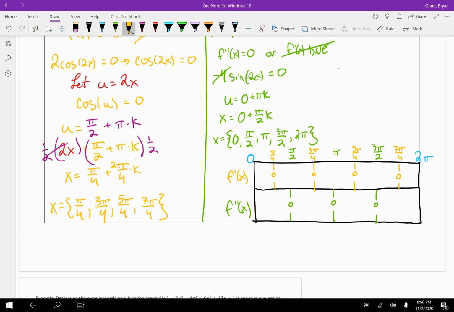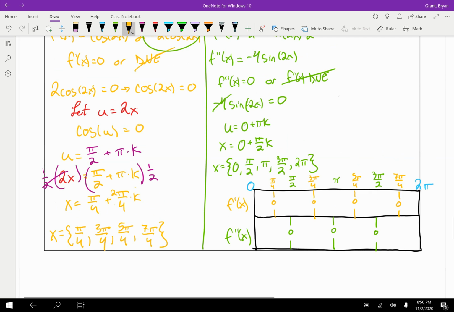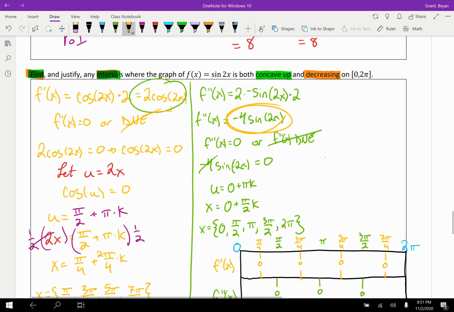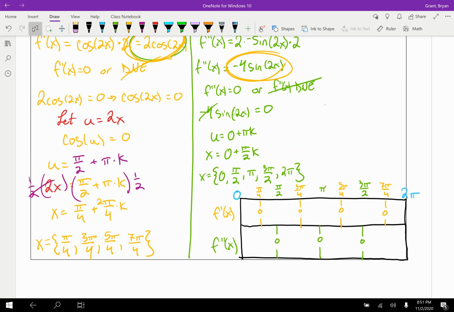Okay, now what? Well, now we actually have to plug values in on all of these intervals, which is a bummer. Oh man, because now we need to try numbers in between and plug them into our original functions here. Where did that go? Over here. Definitely going to take a bit of work here, but shouldn't be too terrible. In fact, you already have some pretty nice values to plug in, just sitting over the intervals, right? So if I want to do f double prime first, why not? It's sitting up here, nothing to be too terrible.